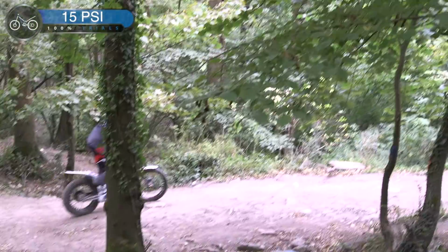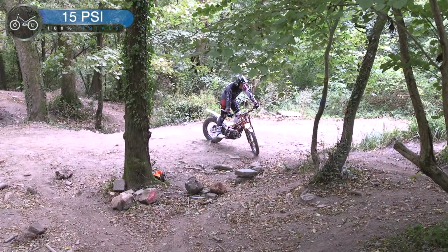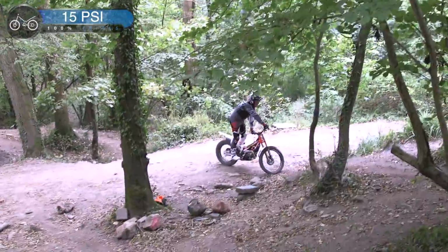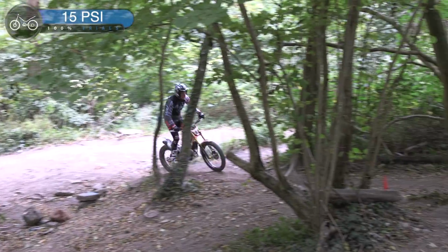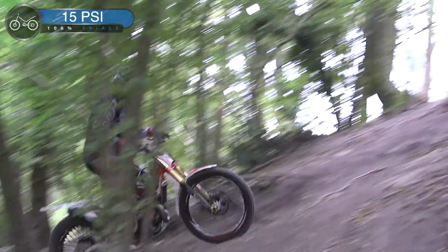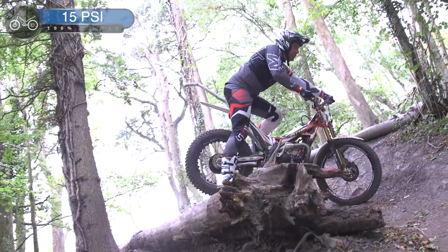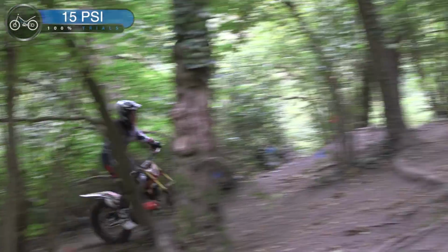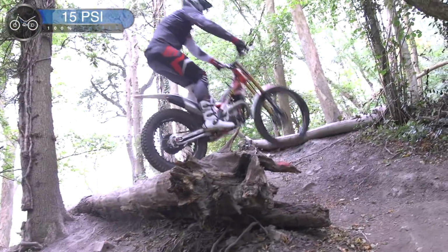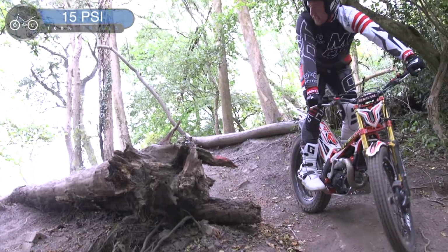I need to make sure I'm not as lazy with the bike. Definitely have to put a lot more effort into every little movement. That log is bike height really, so it's a lot of biting in the tyres, the rear tyre's doing. No, one more time. Try and get it done. Christ, that was a lot of effort for something that isn't normally that hard to do.